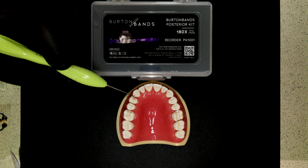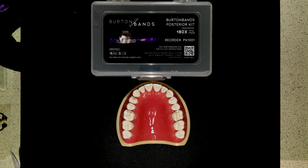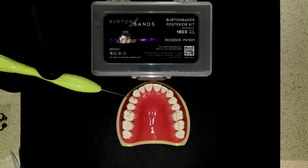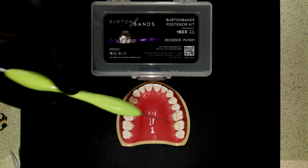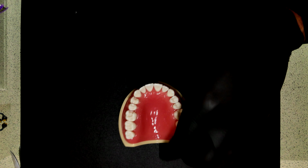Another area that's key is between the cuspid and the bicuspid. So whenever you have a mesial lesion on a first premolar, it is quite difficult to get in because our rings don't do a good job of sitting on here. So we're at a transition point between anterior and posterior, and our matrix systems are specifically designed for either anterior or posterior, and so oftentimes we need something that's kind of in the middle. It does very well there. And then the other one is this other isolated MOD, so it works on molars or bicuspids.